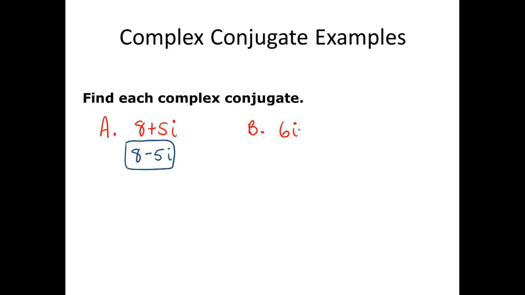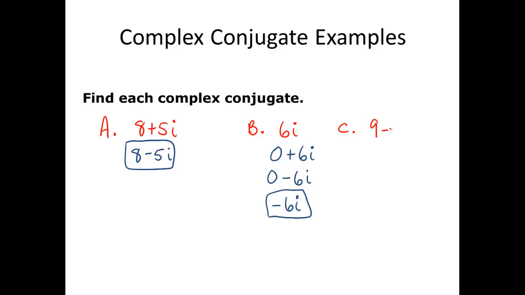What if we just had 6i? What we want to do is write this as a complex number. So 0 plus 6i. Now it's a little easier to see the conjugate, 0 minus 6i, and once we finish, we don't need to write the 0, and there's our answer. And you don't have to write the work out there if you don't want to, if you can see it easily, but I just wanted to show you how we get negative 6i.